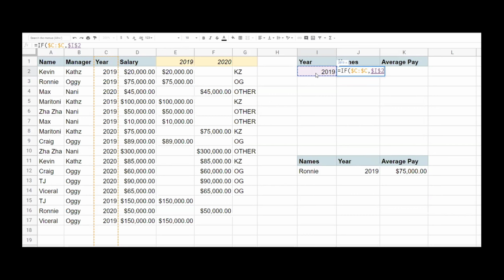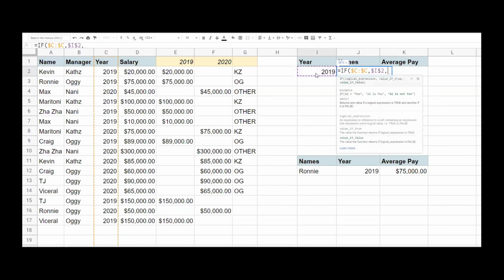Lock this one because we're going to stay to that cell. Then next, what will be the result if this is true? Column C is equal to this cell, 2019. So what will be the result if this is true?